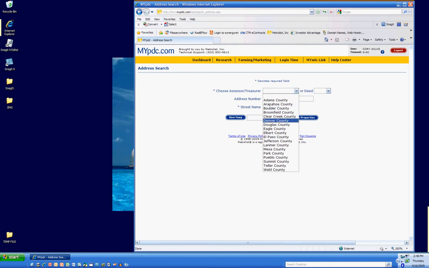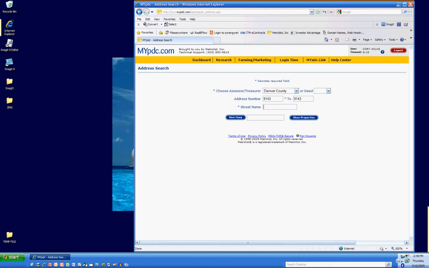We're going to pull a property that I own, and you can do two different types of searches. If you have a specific property, you have to put the address in twice, or you can do a range of values. So in this case, we want 9143. You could do 9140 to 9150 and see all the properties that come up between there.